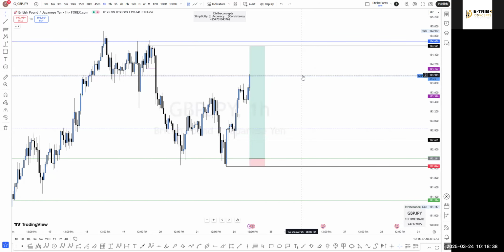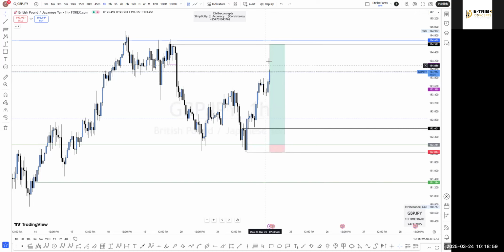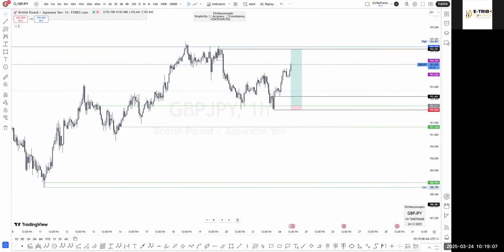For intradays, you can look for 100 pips. You can look for just intradays, with a reward of 1 to 3, 1 to 4, 1 to 5, which is good. Whatever little that you get, you're good to go. But for me, I prefer swinging. So that is what we have on GJ. You might be having sells from around 194.591. Then my long-term buys for swings will be at this particular point when price will be coming here.